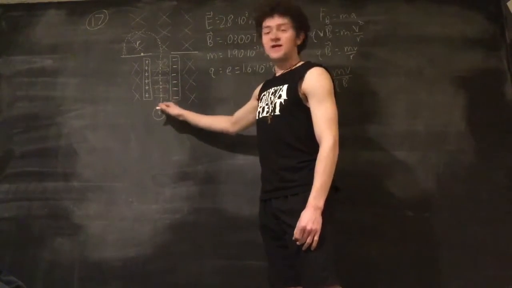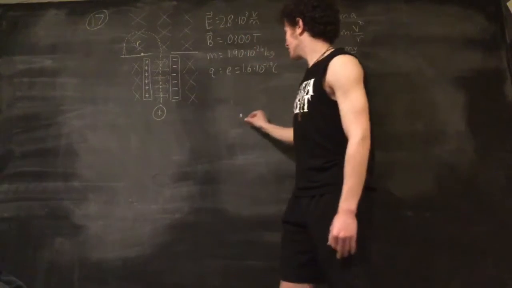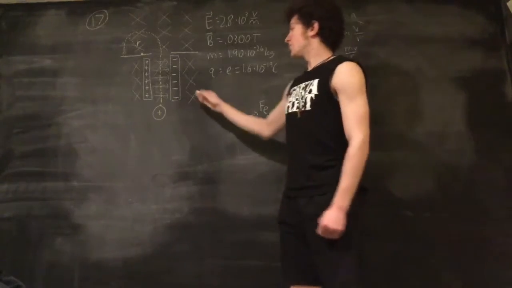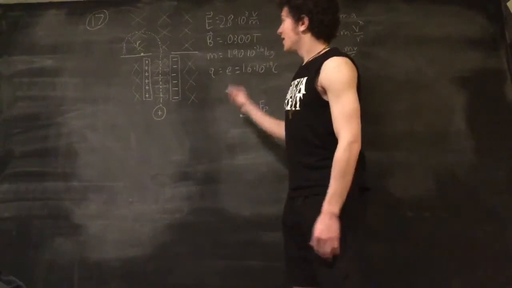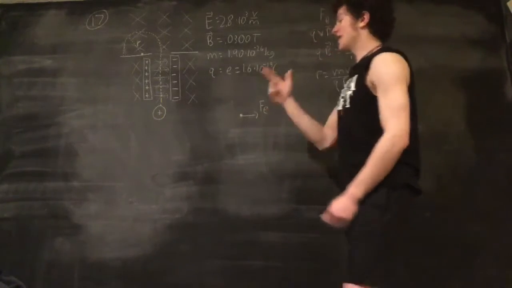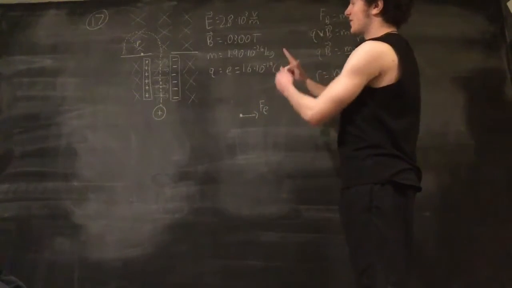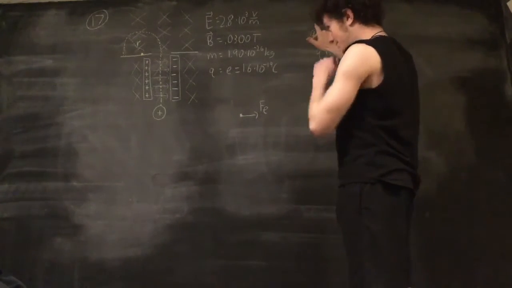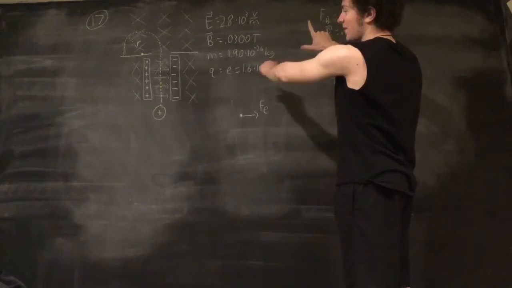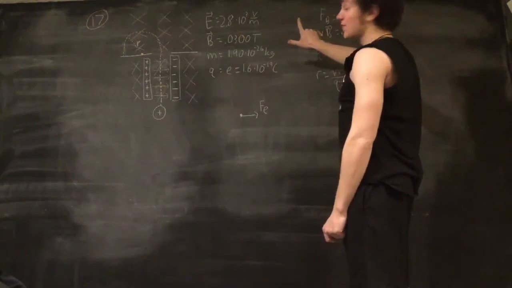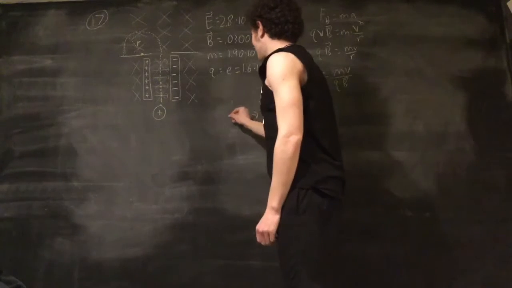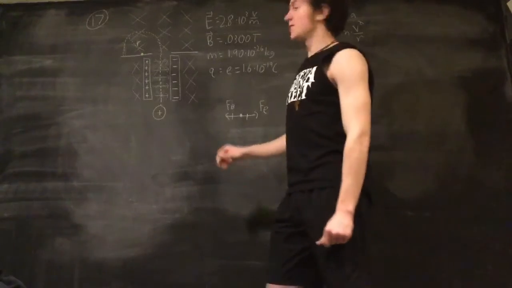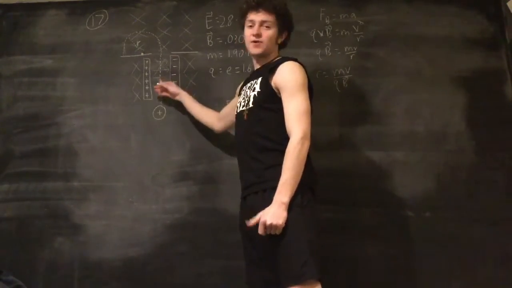We know that since it's a positive charge and the electric field points to the right, we have the electric force pointing to the right. And then we have a positive charge moving upward and an inward magnetic field. Using the right hand rule, the first finger is the current going up, the middle finger is the field going in, and our thumb is the magnetic force. We can see that the magnetic force is to the left. And they have to be equal in magnitude since it's not accelerating in either direction.